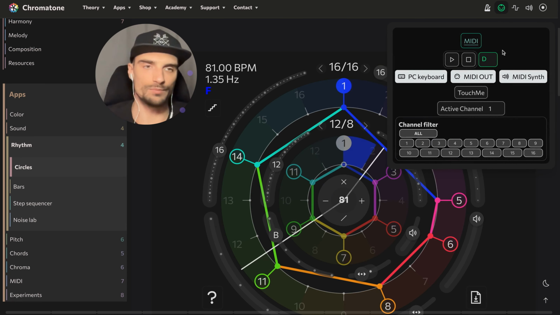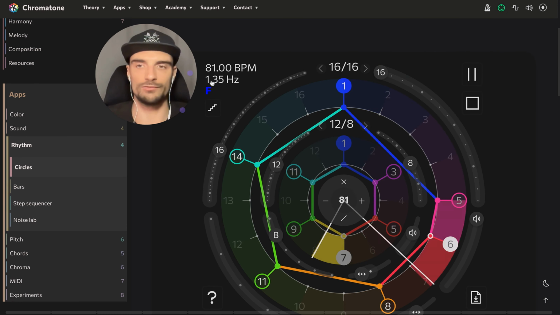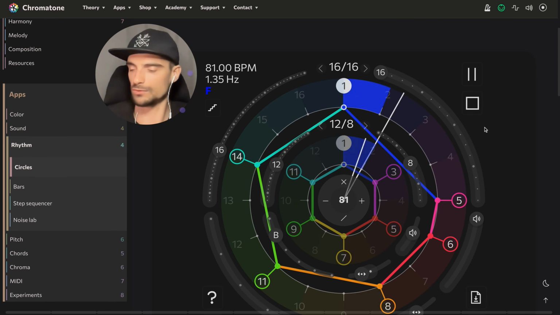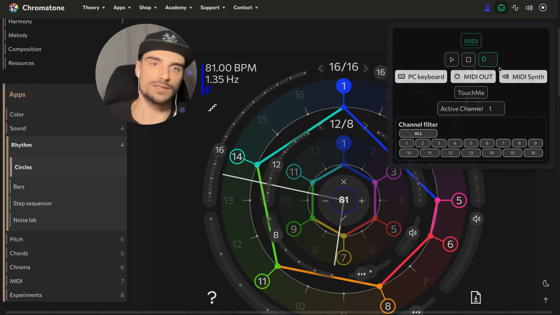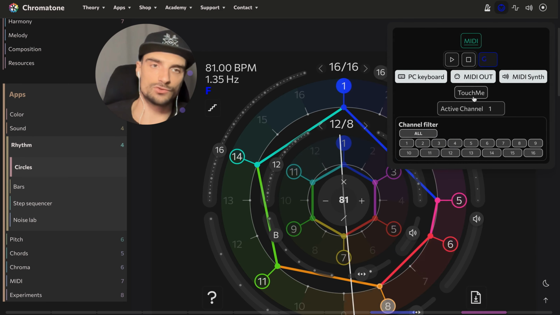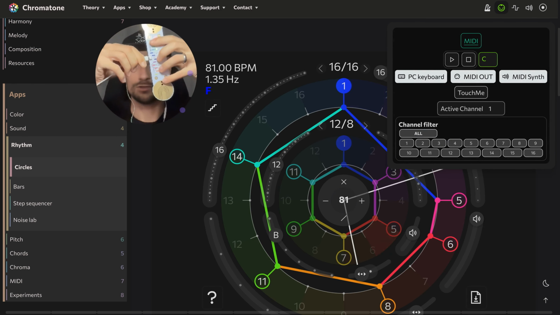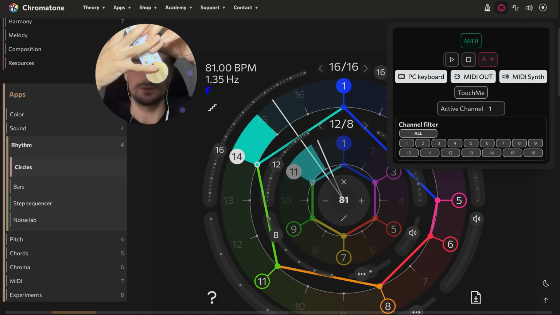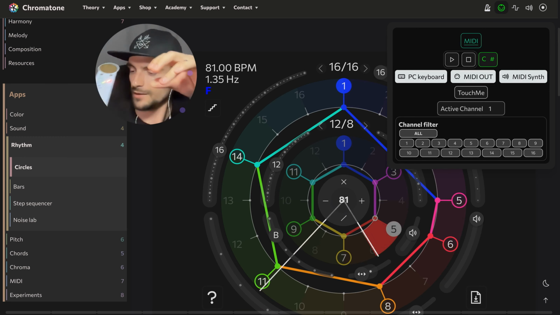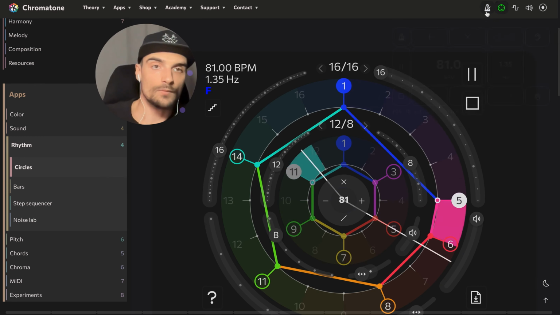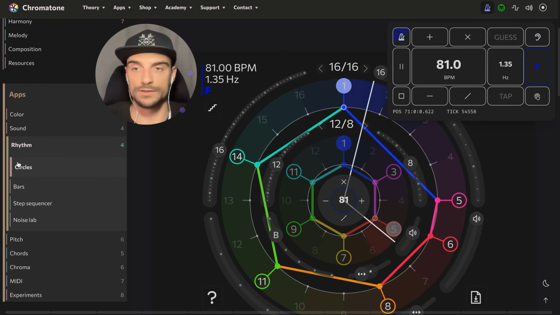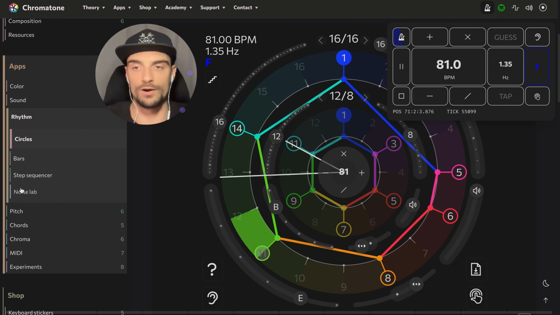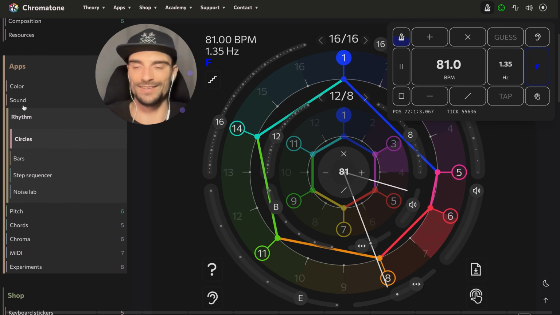Yeah, we have all the MIDI functionality, even MIDI router built into the website. So now we have the Playtronic attached, and yeah, it works nicely. More than that, there is so much more to explore in the apps.